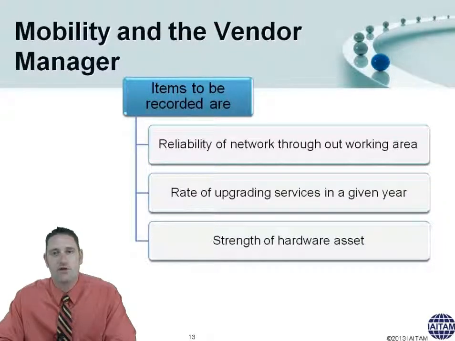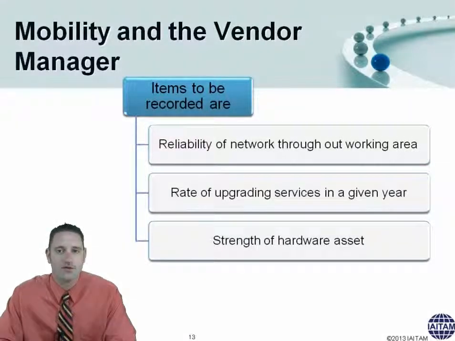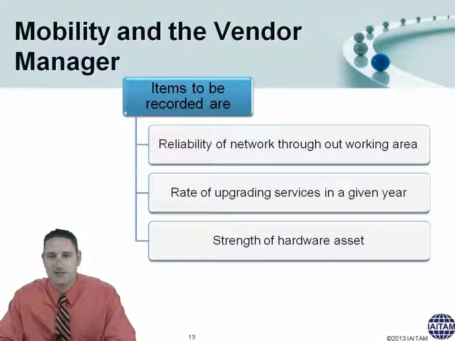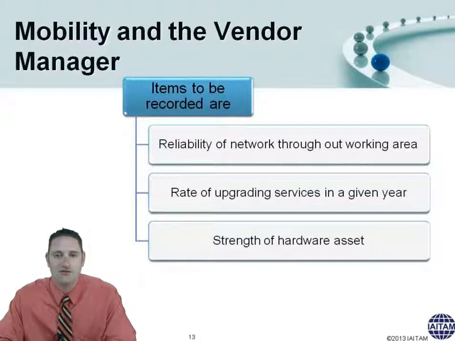We want to make sure we're recording and have an idea of the strengths of the hardware asset. If the vendor we're working with isn't offering us the best hardware to use, we may need to look for a new vendor. And that's a conversation that not only is had by organizations around mobility, but also that consumers have. You look at a specific carrier and you look at the line of devices they have. If they don't have the hardware device that we want, we might move on to a new carrier. So making sure that our vendor, from an organizational standpoint, has the strength of hardware assets that we need them to have.